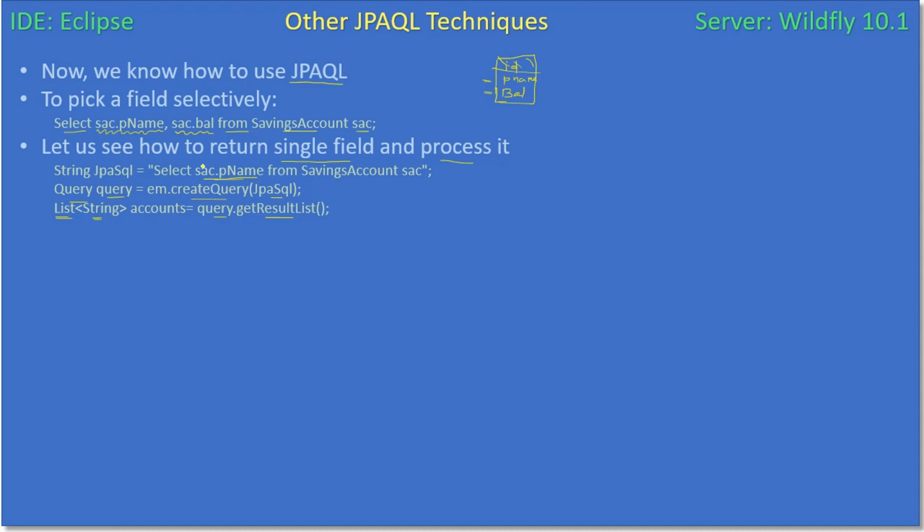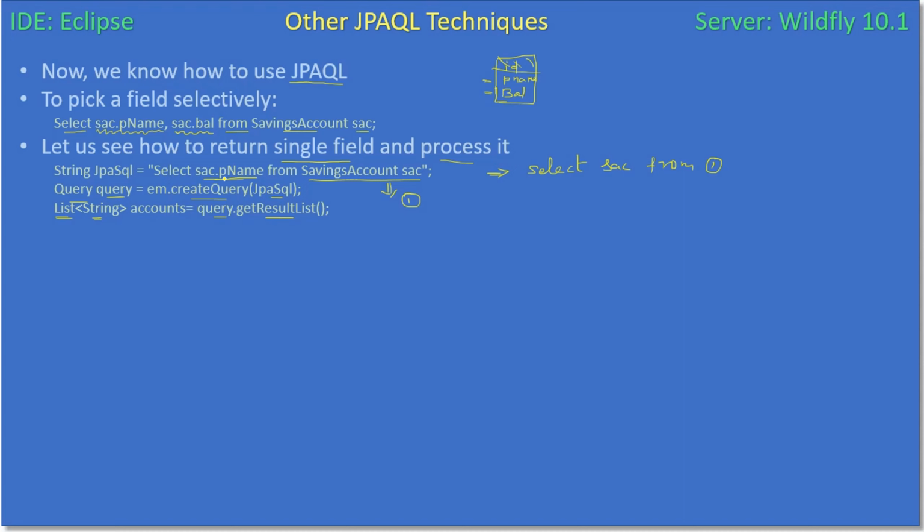Why? Because here we are not selecting the SAC. The query is not like select SAC from savings account SAC. If the query were like that, the return value would be a list of savings account if it returns multiple records.